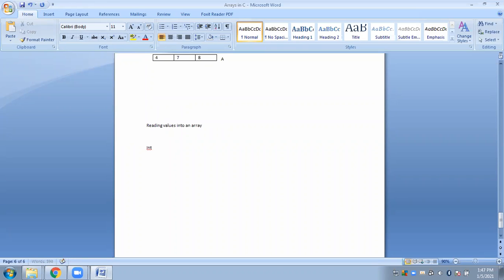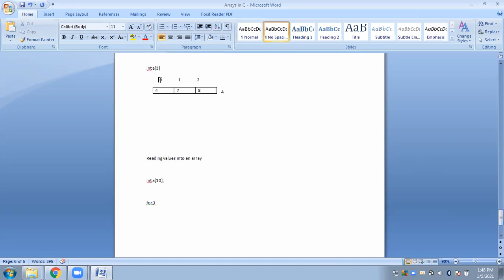Suppose I have an array a[10]. Now I want to read values into this. How am I going to do it? We will make use of a for statement. I will take a counter i, which keeps track of the indices.